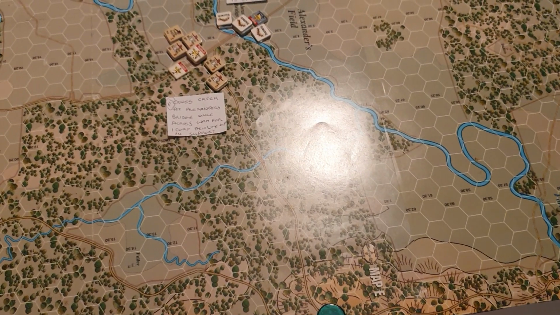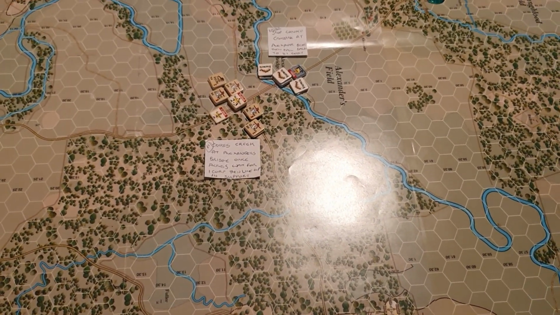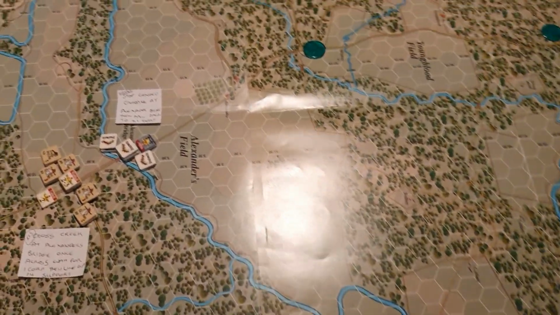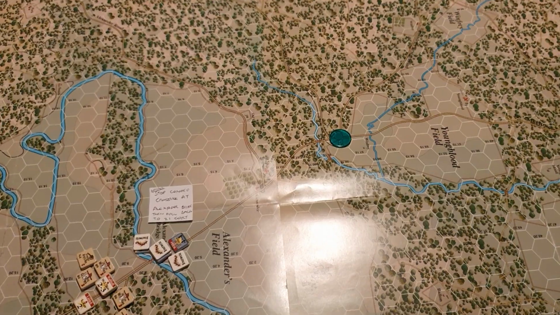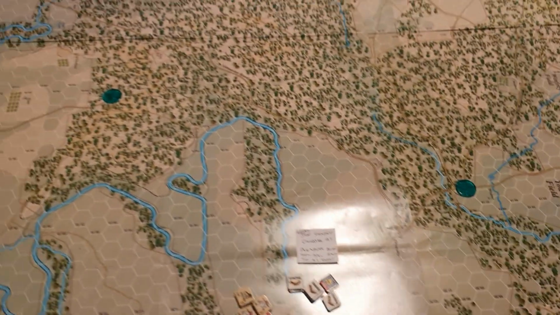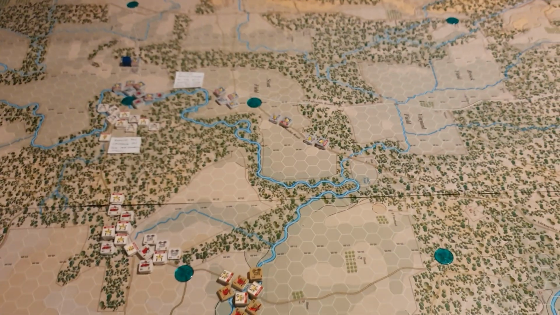Now, what's going to happen here is pretty much the whole Confederate Army is going to just hook round the side of the Union Army, which is going to be caught as it's gradually deploying forward towards the creek.